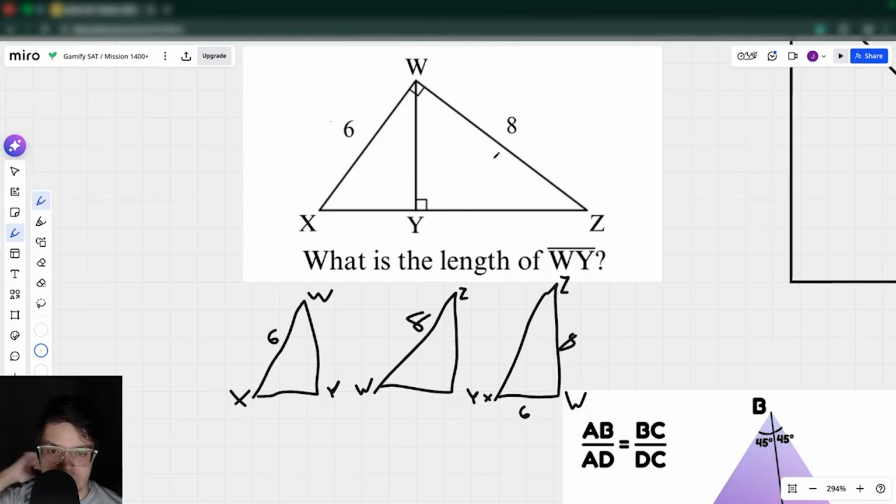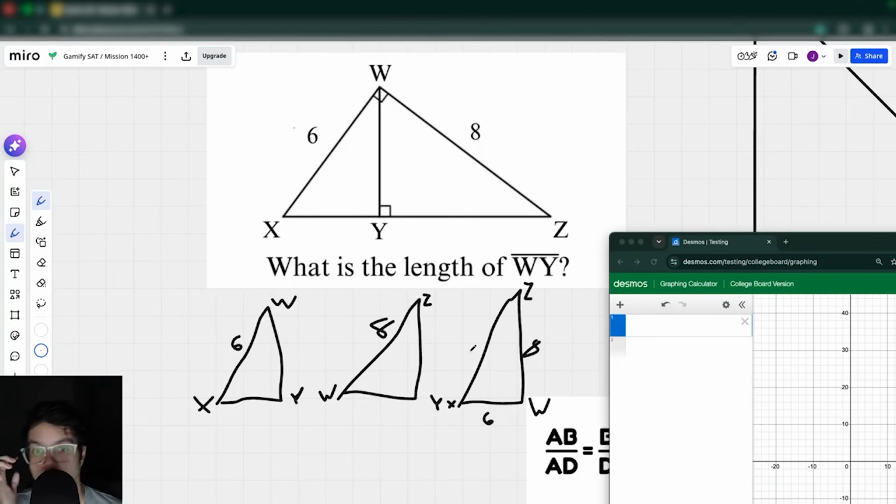Another way you can think about this is the size of each side. We basically have a smaller side here and a smaller side here based on these individual triangles. Then you have a longer side for this one over here and a longer side for this one over here, again with each of these respectively. And then for the big one, you have a smaller side here for the base of the entire thing and a longer side here for the entire thing as well. So just another way to think about it. Hopefully you get it by now though.